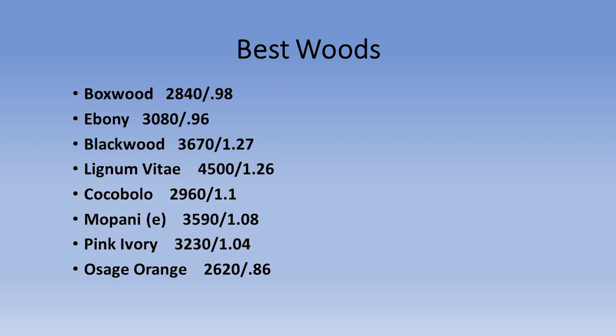Osage Orange is 26, 20, and 0.86. This is quite common as a hardwood here in the States. They call it Bodoc, hedge apple. You've heard it called hedge apple? Bodoc? Horse apple. Right. Bodoc is a French word for bow wood, because they use that a lot in archery. Okay? Bodoc.